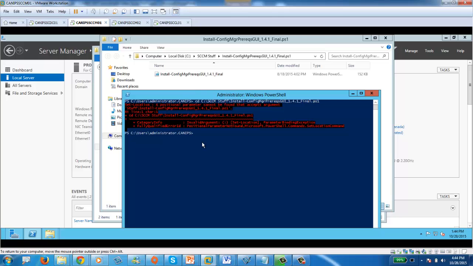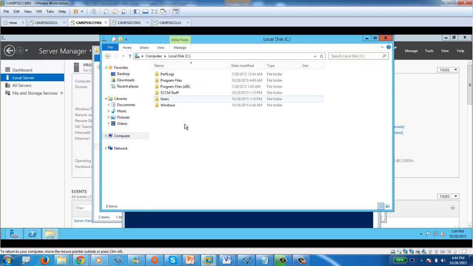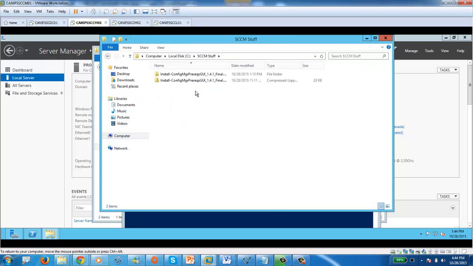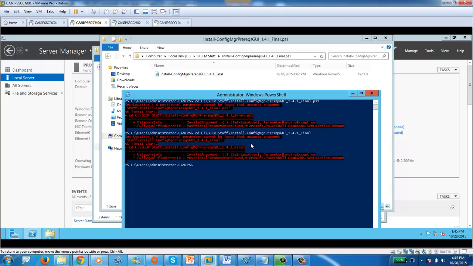Actually, in this case it's not going there. Why is it not going there? Is it not a location? Okay, actually, I think the location is this. Let's make sure one more time. So the location is this location. So it should be able to go here. Why is it not going here? It's saying parameter was not found. One more time, let's go without this.